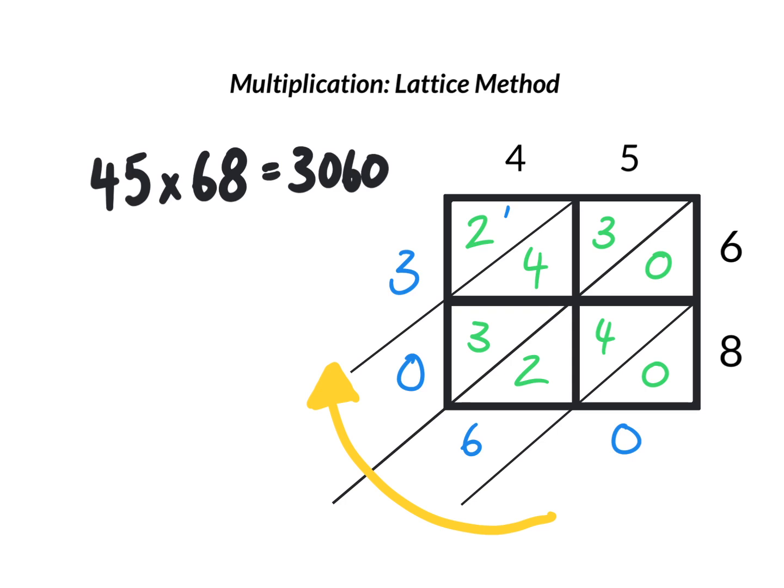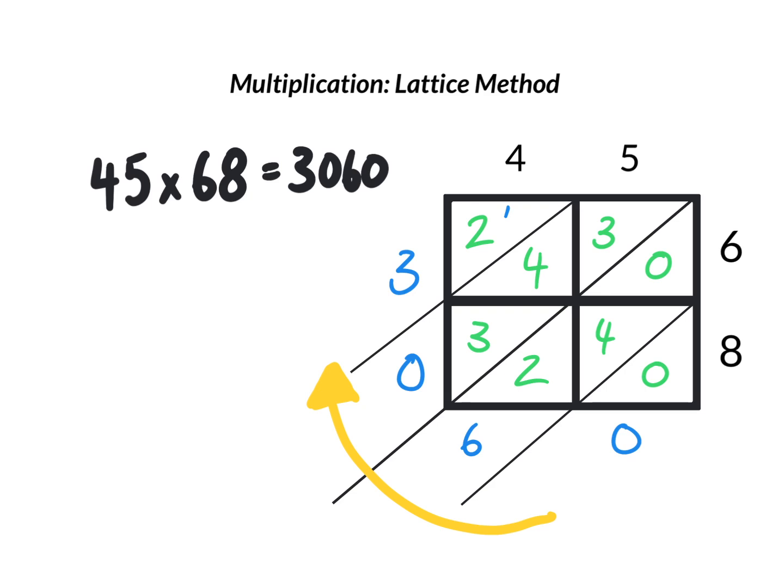Now what we do is we work diagonally. Now that we have all our green numbers placed into our lattice, we work diagonally. If we start at the bottom, we can say that there is a 0. So we place the 0 down in blue. Then we have a look at the next diagonal. We can see that 2 plus 4 equals 6. So we place the 6 in blue down the bottom. Then we see along the side we have 3 plus 3 plus 4, which equals 10. So we put the 0 down and the 1 goes up.